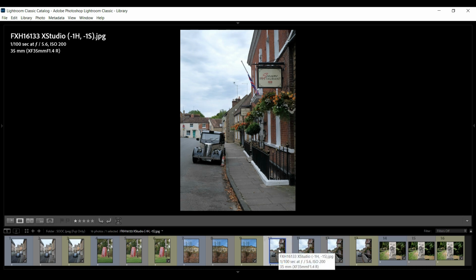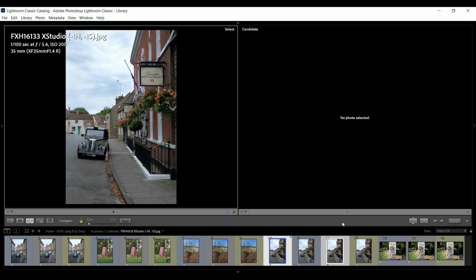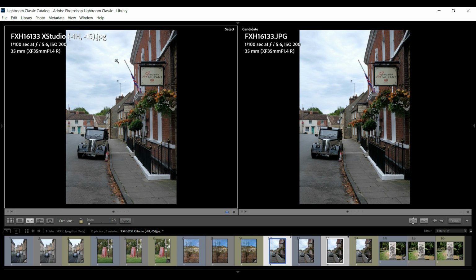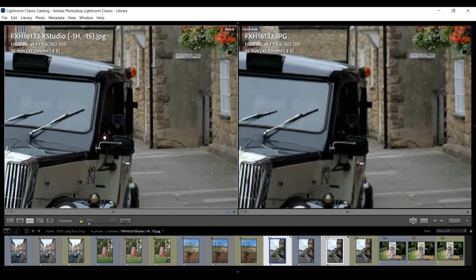What I've done here, this is the image that I've processed in Fuji X RAW Studio. In this particular one, I've reduced the highlights and the shadows by 1. If we compare that to the original JPEG, you'll see that it has managed to bring out a bit more of the detail in the sky, and also lifted the shadows a little bit more.